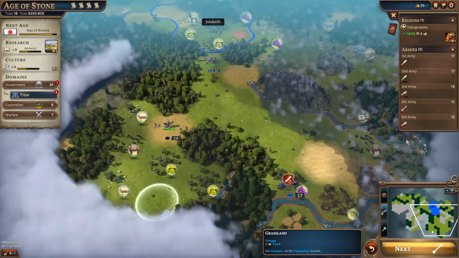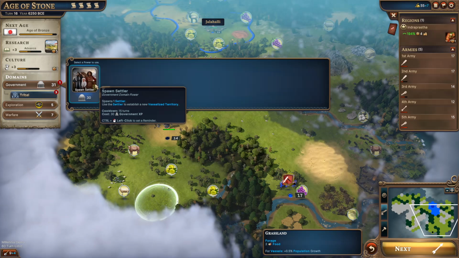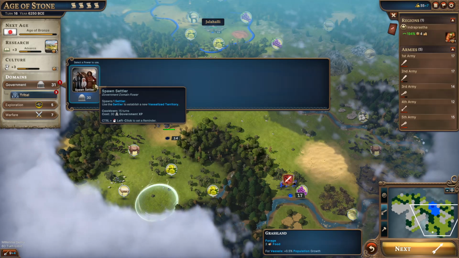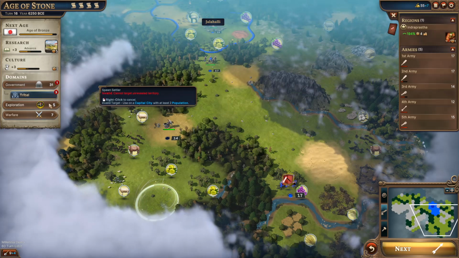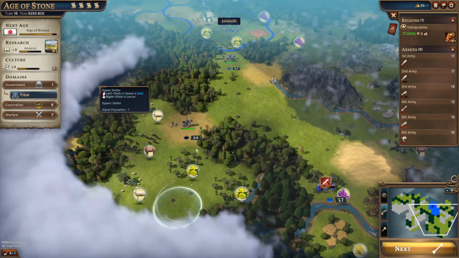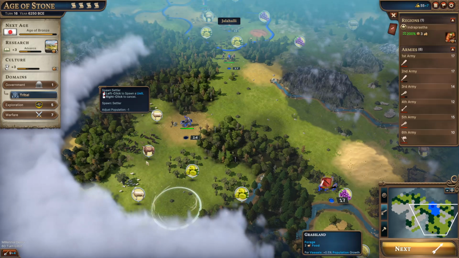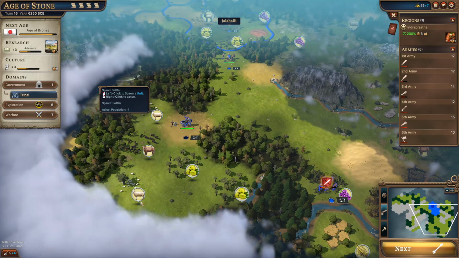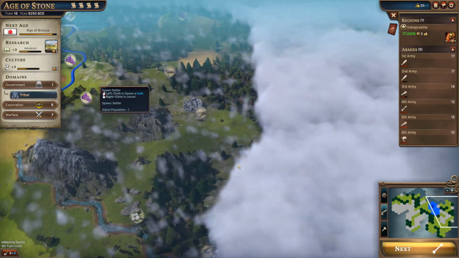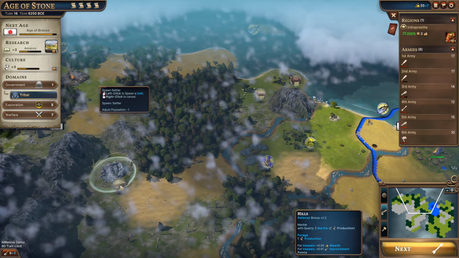Ooh, I forgot to take the reform here. Question is, do we maybe want to pick the settler first? Because we do have 30 now. Let's do it. And we're going to spawn the settler here. And where do we want to go? This is all generating money, and we don't need necessarily money. Could still go here to get the marble.